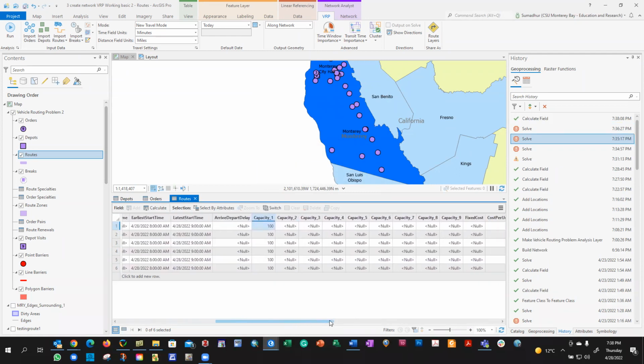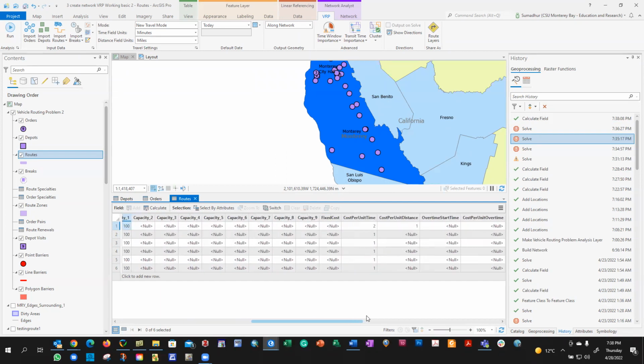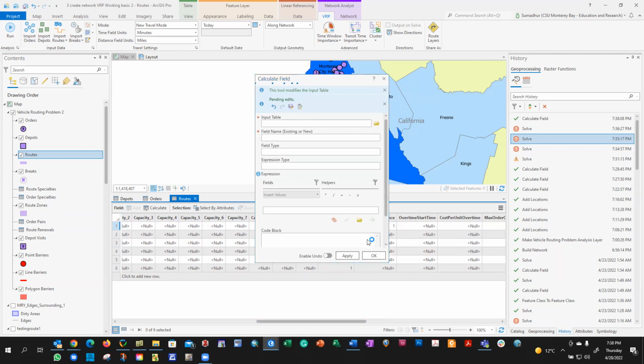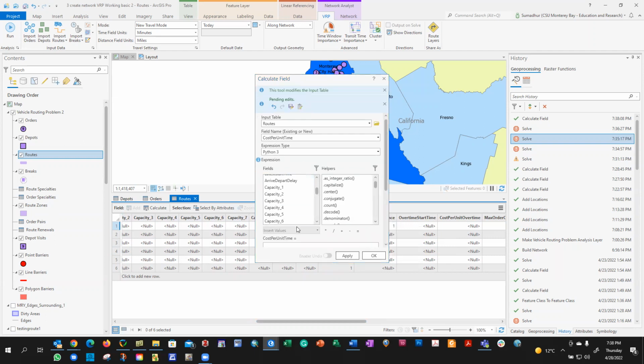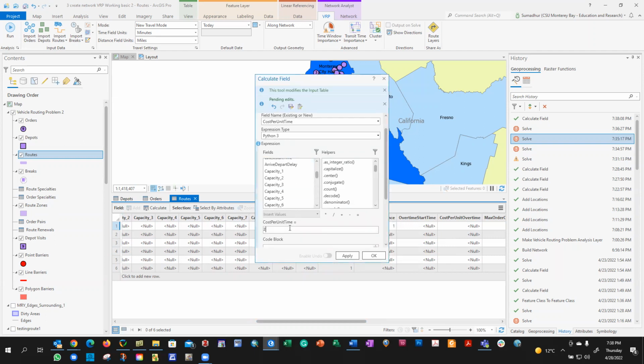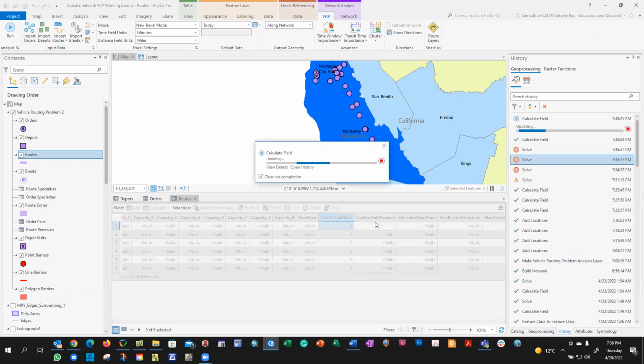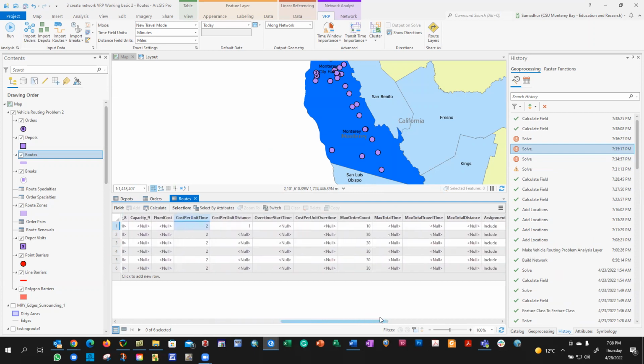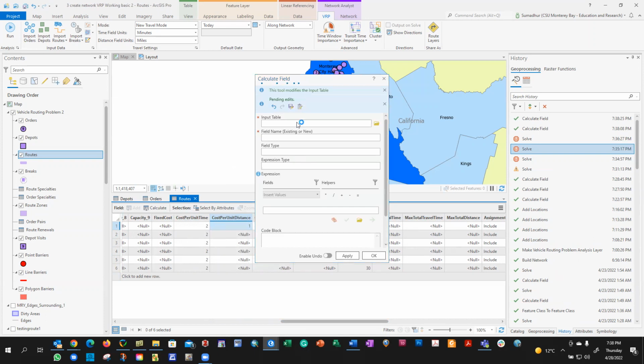Every truck has 100 capacity, and cost per unit time. For now, I'm going to put this as 2. Later on, you can fix this to be as realistic as possible, depending on their wage per hour, and spread it over their shift time.